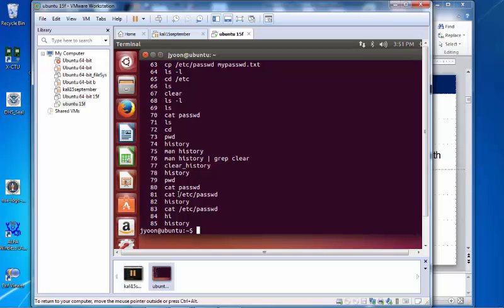When I do cat, then I want to open the file which is located at that specific location. That is a path. So you can specify the path.